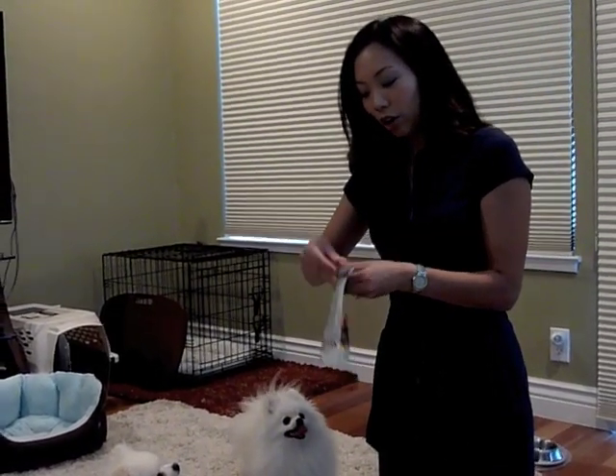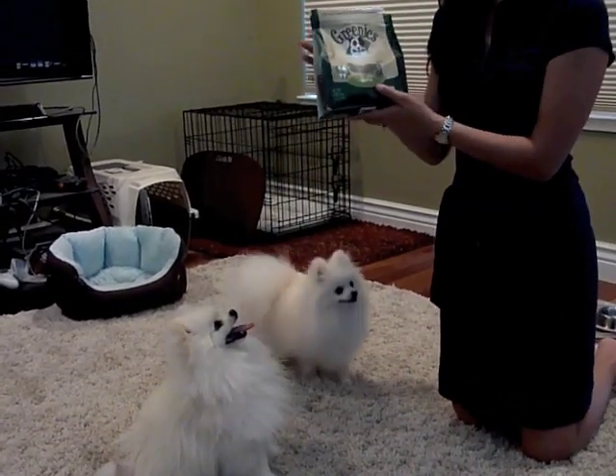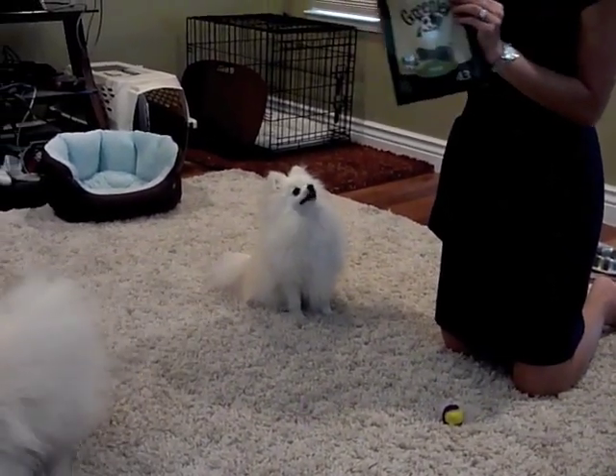Other treats that are good for dental health are the Healthy Edibles line, as well as the Greenies line. Both of them are hard bones, so when your dogs chew on them, it naturally takes off the tartar off the sides of their mouth, and it's great entertainment for them. I wanted to feature the new Greenies — it's been reformulated. In the past, I refused to give them Greenies because of health issues, but they've reformulated the formula, so now it's highly digestible. The trick is to make sure you pick the right size for your dog; you don't want to pick one that's too small, or you risk them swallowing it accidentally. For Duke and Daisy, this is the 43-pack of Teenies. Pet Supplies Delivered sells various amounts, and they each get one as a dental chew to help their teeth.